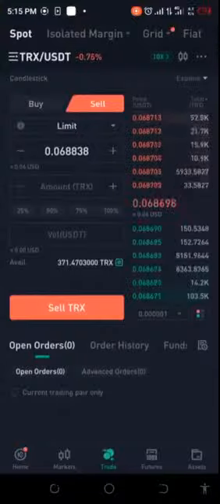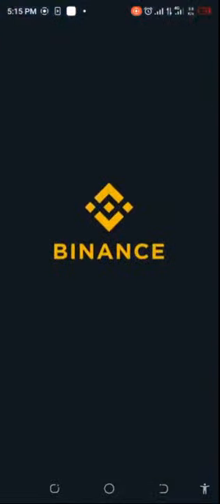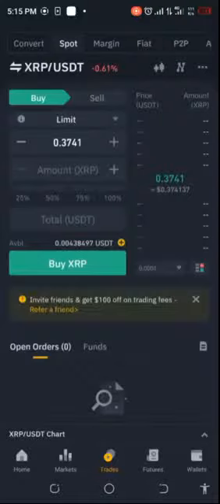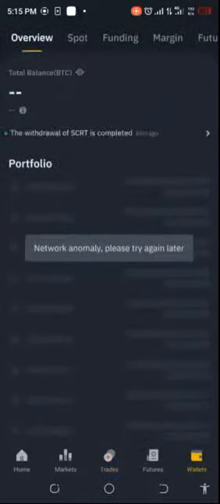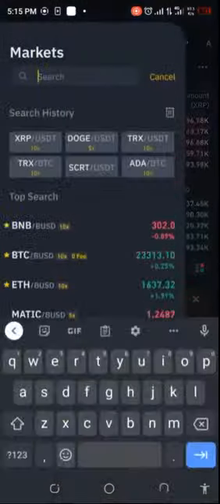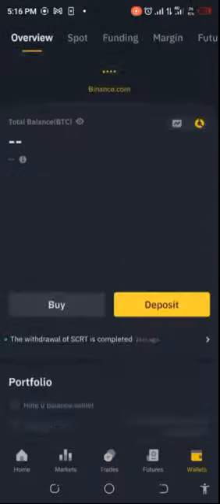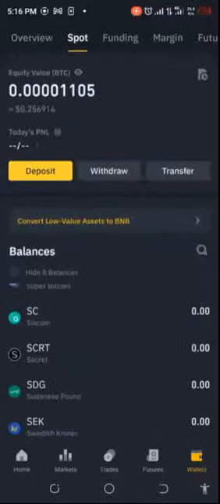All right, so now let's go ahead and just quickly get our deposit address in Binance. That's just going to be our TRC deposit address. So let's go ahead and do this quickly. I'm just going to click on that. Let's hope that TRX isn't even falling here, but let's hope so. I don't know. I mean, these things always follow each other, so we don't know. It looks like it is, but no problems. We're just going to go ahead and flow with it, all right? So now let's go and pick the deposit address of TRX. We're just waiting for this to load. The network seems to be a bit hazy, so let's pick the withdrawal.